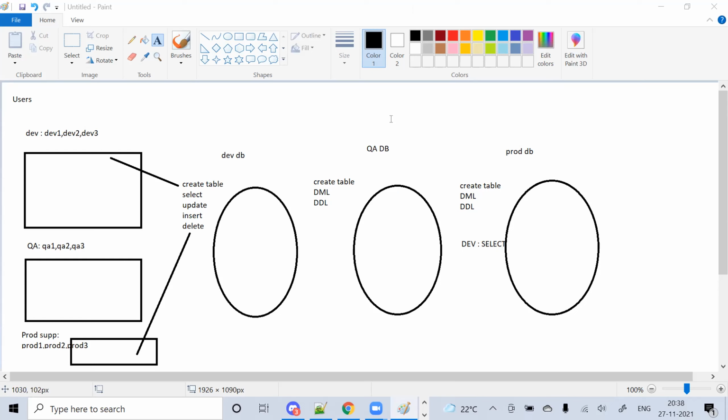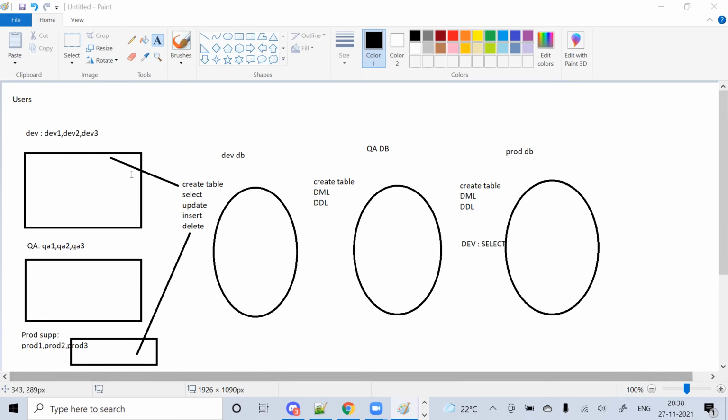So there are 3 databases: DevDB, QADB, and ProdDB. What I want is create table, select, update, insert, delete. All these dev users and prod users should have these rights on the dev database.